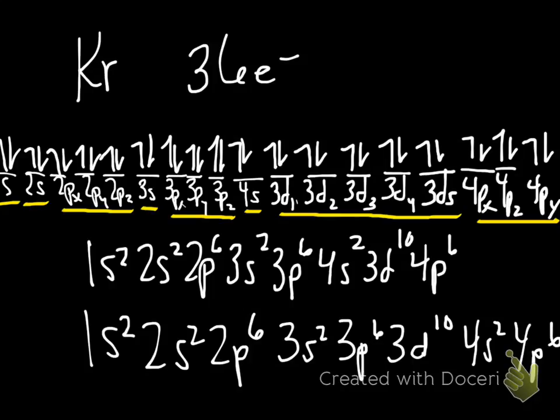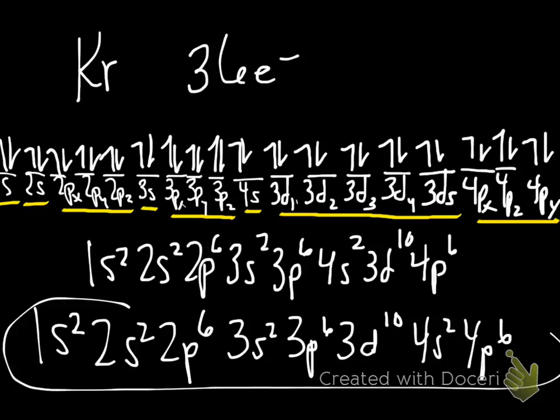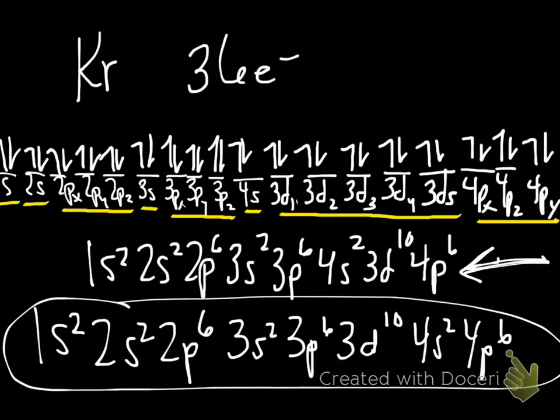What that does for you is it easily shows what's your highest occupied main energy level. Not such an issue with this, but we'll do a challenge question out of the lanthanide and actinide series, and you'll see it becomes a big challenge. So that should be your final answer. Now, if you hand me this, am I going to beat you up about it? Probably not too much, but I'll make a mark. I'll make sure you know that you missed that, but I probably won't beat you up on points too badly.